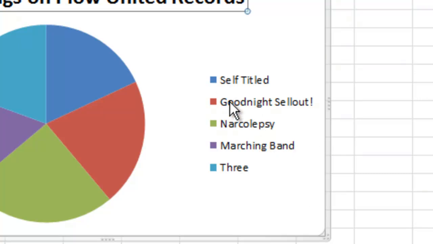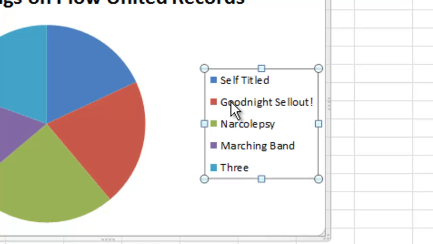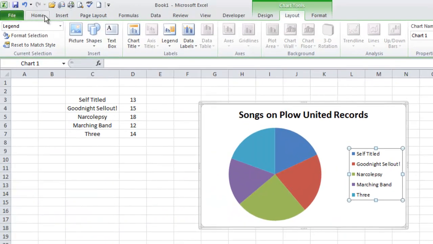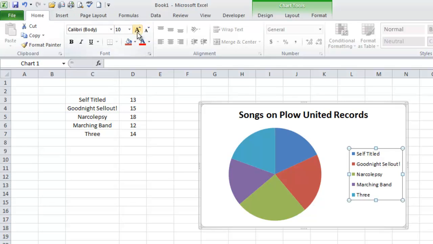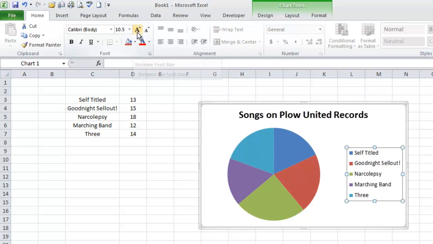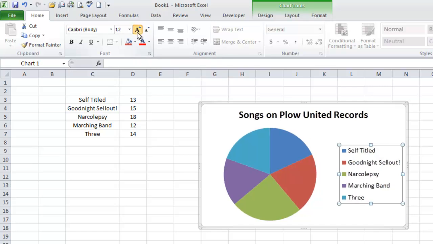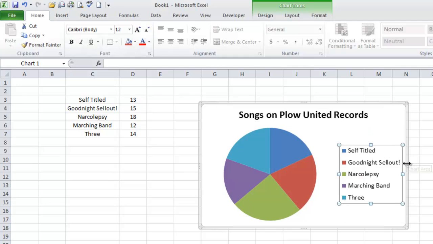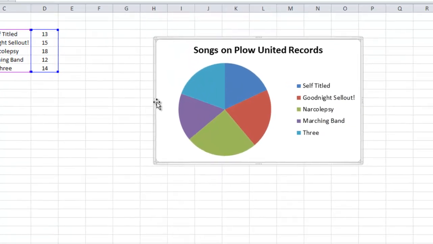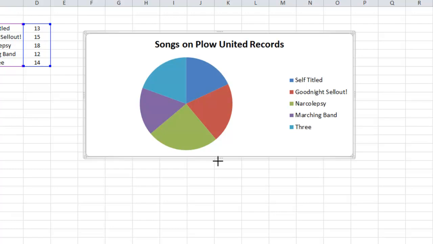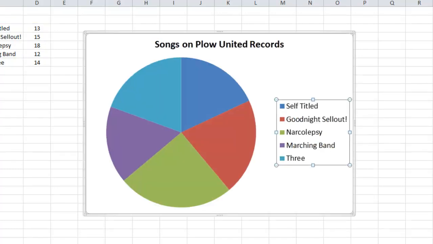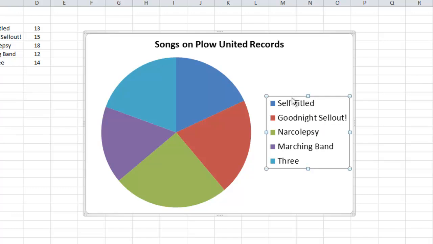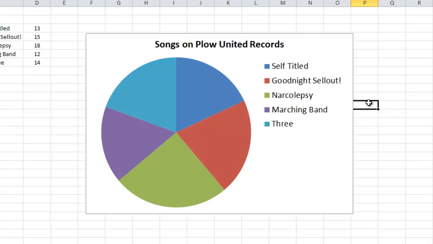They are a little bit small, so what I'm going to do is left click on the legend, and I'm going to go back to the Home ribbon. And we're going to use this little tool here. It's called the Increase Font Size tool. We're going to left click on it a little bit. And you'll notice as you left click on it, the font gets bigger. If you get too big, notice that one of the legend items disappears. So you can downsize. You can also make the exterior window larger to make room for a larger, whoops, I missed it there. You can left click and drag these to make room for larger graphics and larger legends if you want. You can move the legend around a little bit. You can put it up here, drag it around, and so forth.